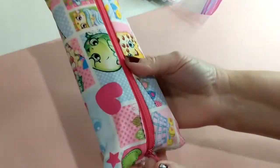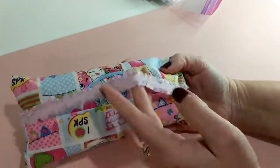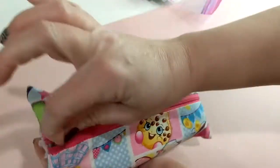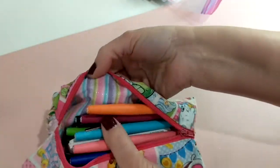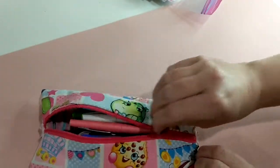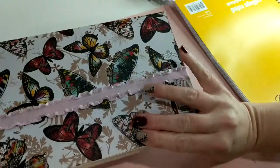Shopkins, but I just needed a pencil case and I had an extra one of these, so that's what I grabbed out. This is the cute elastic that I use on the back, and it just zips open. It's lined with something cute, and it's filled with my colored pens. If you use a sketchbook or a notebook, you can see how it'll just slip right over and fit with it.